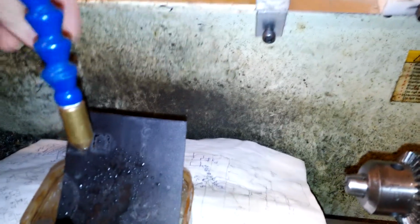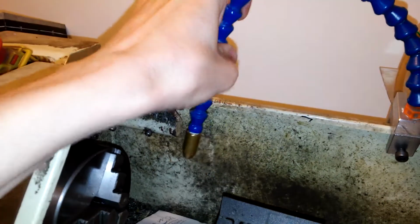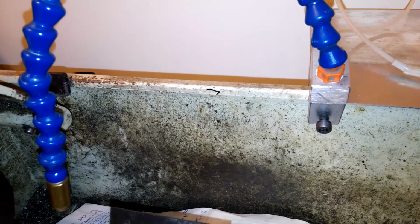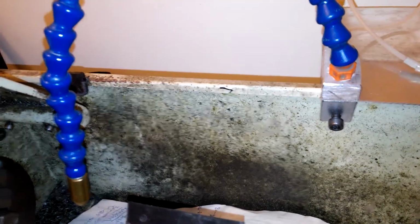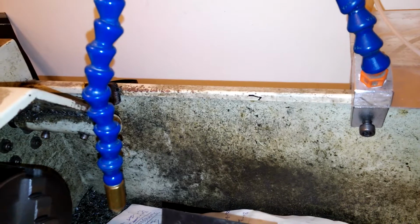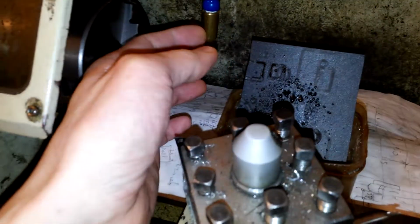And the commercial ones are like this, and I don't like this type of configuration because with the straight metal tube, you cannot bend it to aim at the position of the workpiece. So I will choose this type of configuration, although it's a more complicated one. You can see I can articulate this at different angles. I don't know why they make it like that, a long straight metal tube. Maybe if it was bent, there is a chance for the moist compressed air to condense at the bent, curved location. But in this one, the air and liquid are mixed at the tip, so there is no such problem.